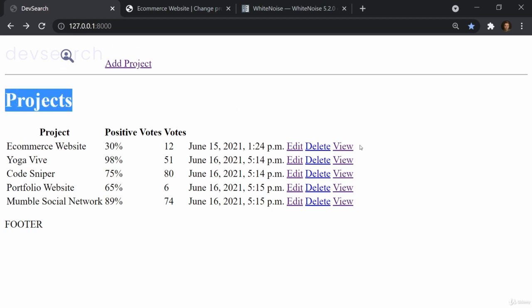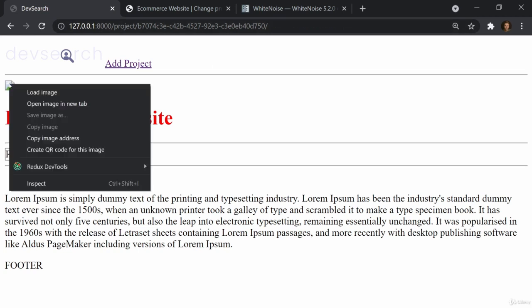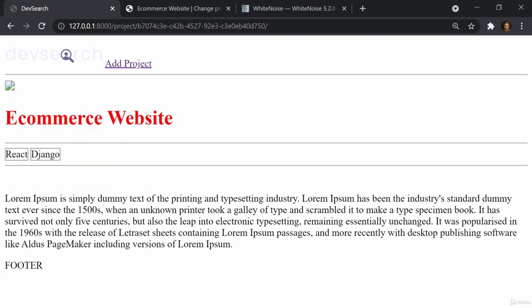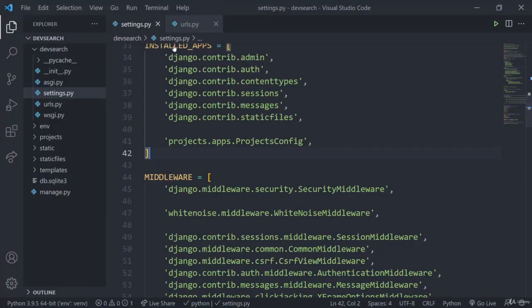Now, there's still one little issue here. Our user uploaded content won't show, and that's fine for now. We'll take care of that later. Basically, we are going to use a third-party package like Linode or S3, depending on what we decide, and that will serve it. So WhiteNoise will not serve user uploaded content. So we don't have to worry about that, but as long as the styling is back on our website, we can now see it.